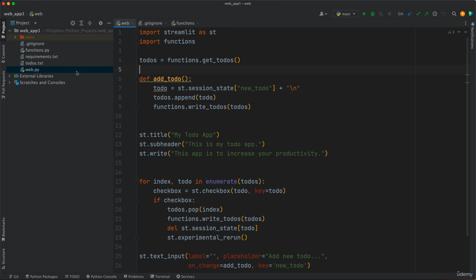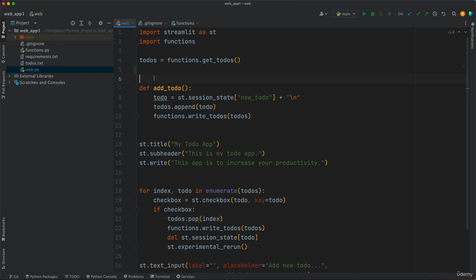And then the file color will change to blue. Then, if you have any blue files in here, which happens also when you have made a change which has not been committed. For example, I just entered a new break line here. So this file now, web.py, has not been committed to Git.